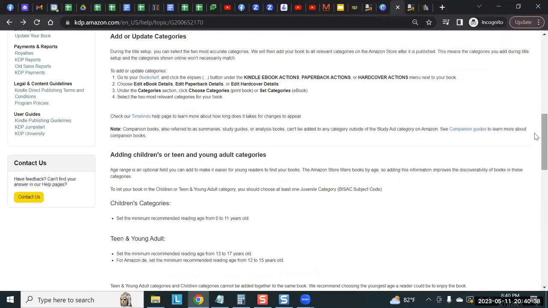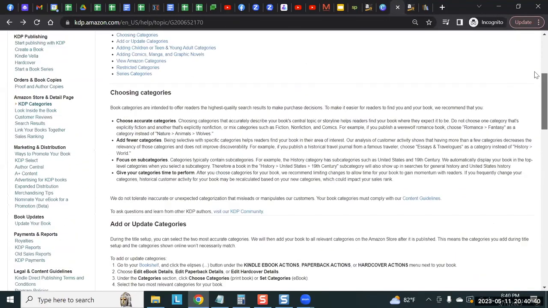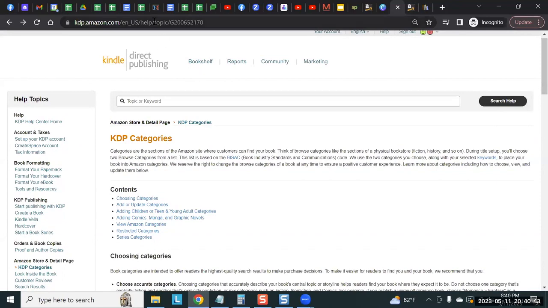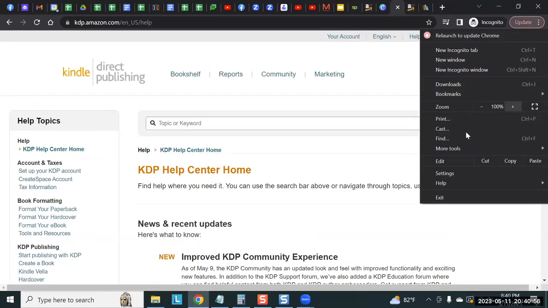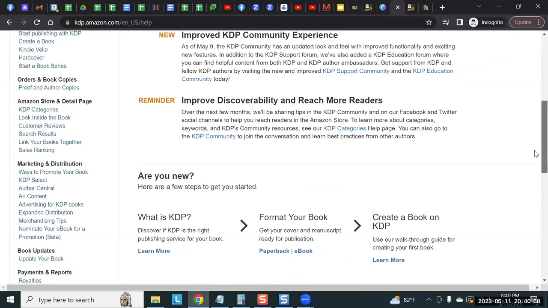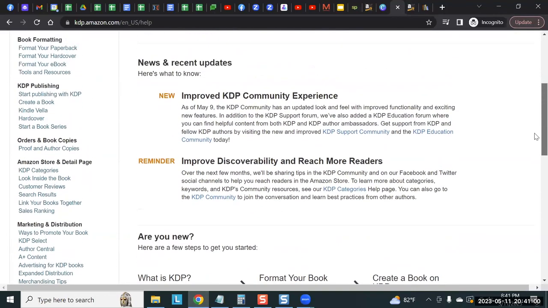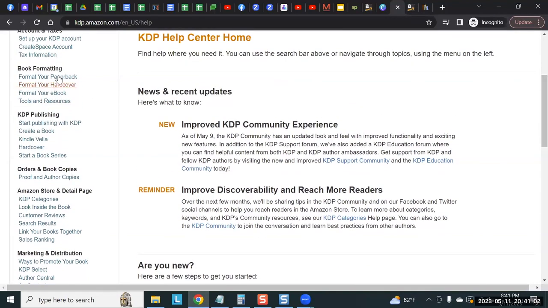The next is I want you to see, and I think I've already got a screenshot, but we'll see it anyway. Once you log into KDP, you can go to the help feature. And the thing that I want to point out in the help feature is over here on the side. Okay. Book formatting is so important. This is the interior pages and what the margins need to be based on the size of the book that you're going to choose.